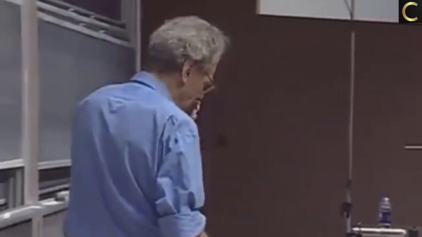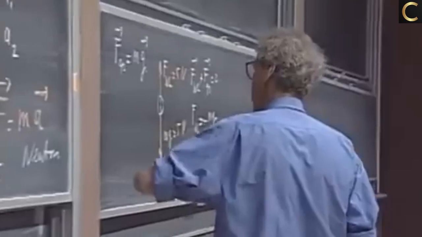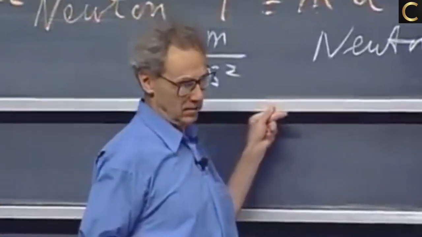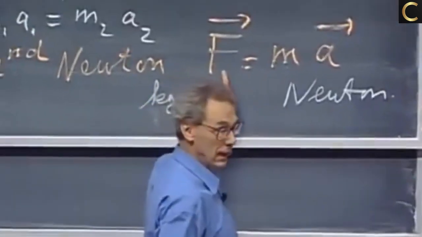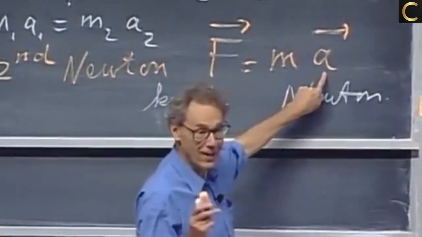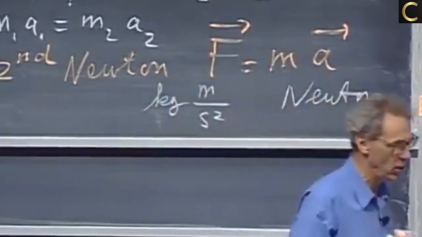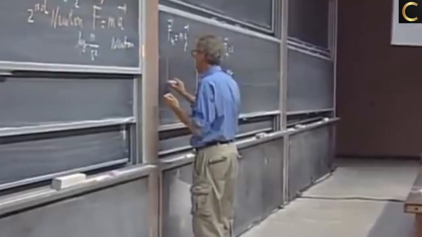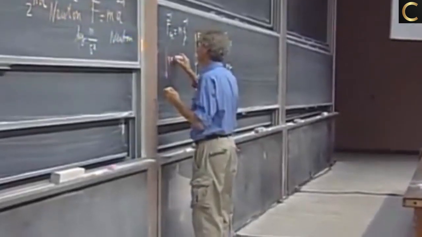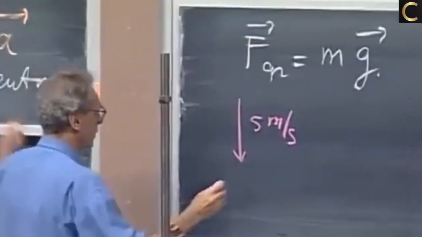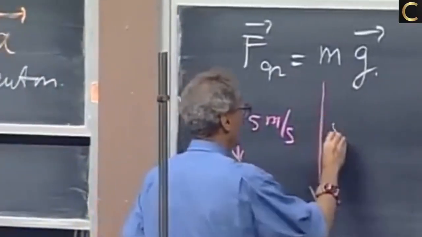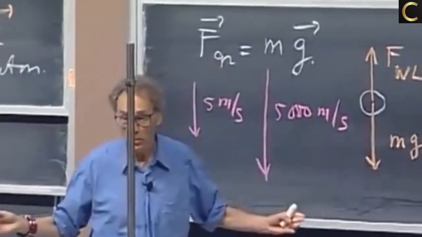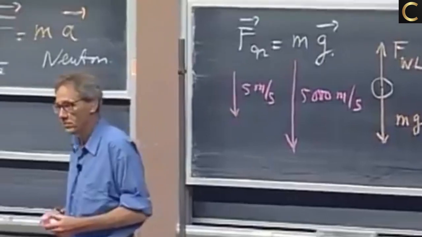F equals ma. Notice that there is no statement made on velocity or speed. As long as you know F, and as long as you know m, a is uniquely specified. No information is needed on the speed. So that would mean, if we take gravity and an object was falling down with 5 meters per second, that the law would hold. If it would fall down with 5,000 meters per second, it would also hold. Will it always hold? No.